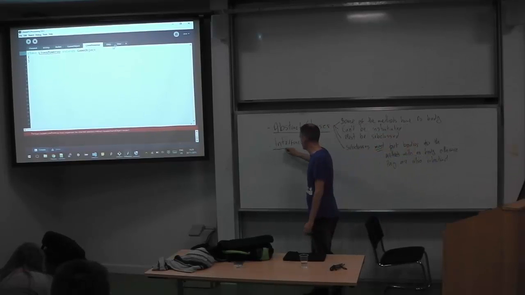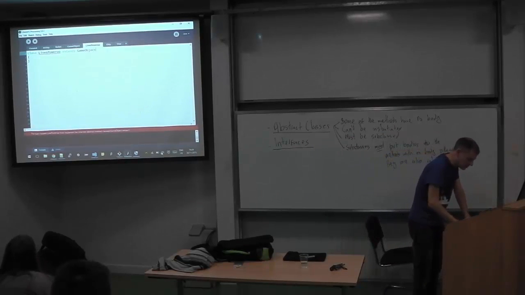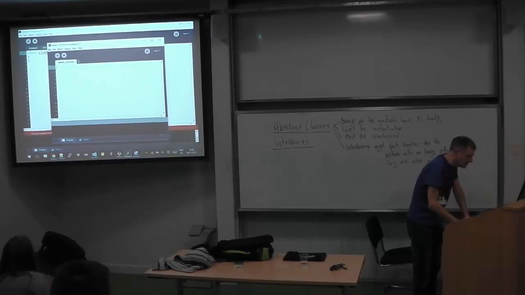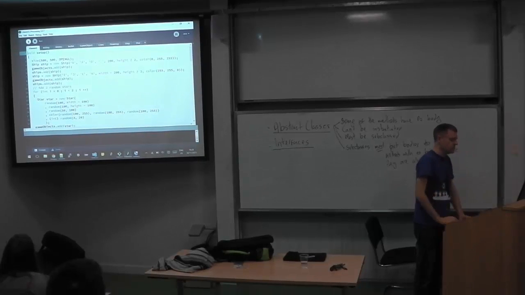Next thing we want to talk about, which is kind of related to abstract classes, is this idea of interfaces. And maybe what I'll do is I'll show you the program that we're going to work on, just to show you what is going to happen. And we can use interfaces to solve this problem, right? So recent examples, let's open classes 5. So this is the program that uses interfaces and abstract classes. This is what we're going to make.